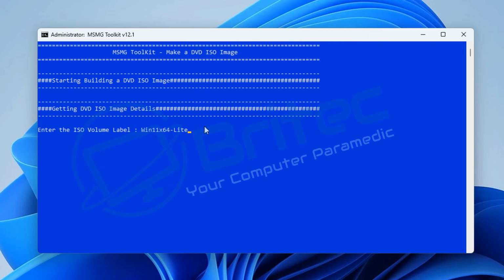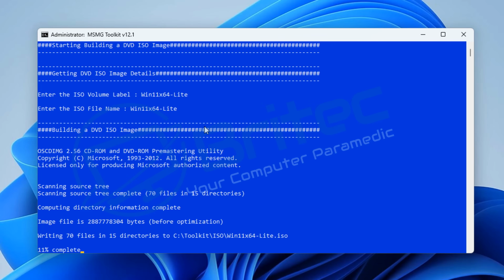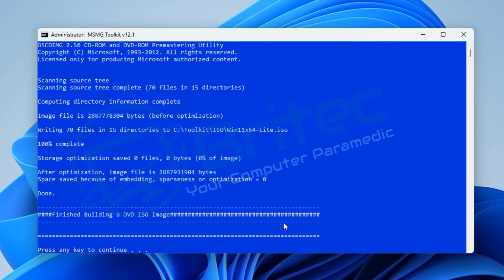And we can now push enter, and this will go off and start creating it. So now we need to enter our ISO file name. I'm just going to replicate the same name here so we don't get too confused. There we go. And again, I know I sped this process up, but it is quite a complex process, and it does take a long time. I've tried to cover as much as I can in it, but again, it's not for the faint-hearted.